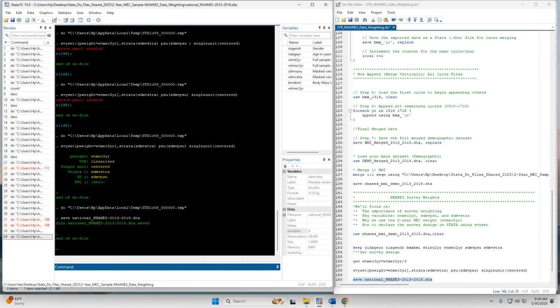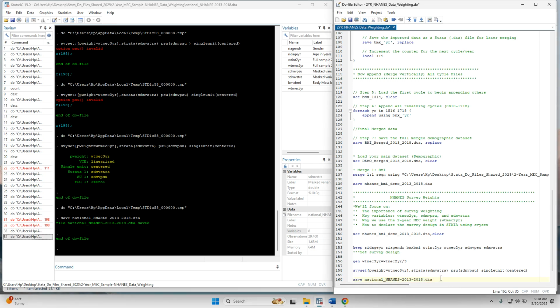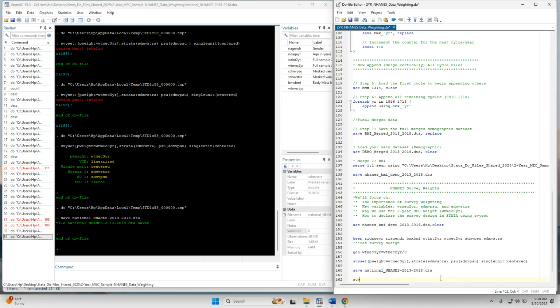If you want to test that, we can do a simple descriptive statistic. We can just have a mean. When you are dealing with survey data, if you want to find the mean, regression, and so on, you must use the survey command. So I can just say mean of age, copy, paste it here, BMI.